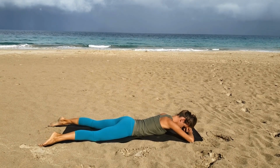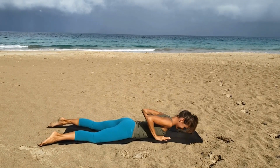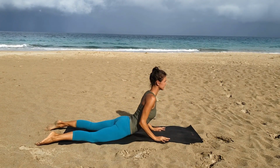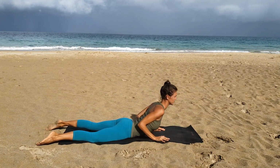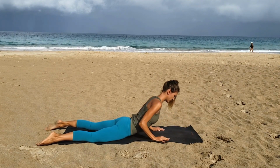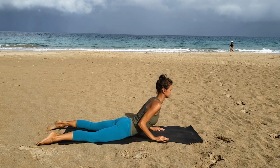Take both legs down, take a deep inhale, and as you exhale, place both hands directly underneath your shoulders and carefully press yourself up. Let's do that a couple more times. Press yourself up as you exhale, lengthen through your spine, stretch your low back.